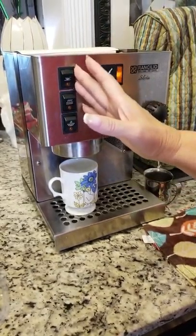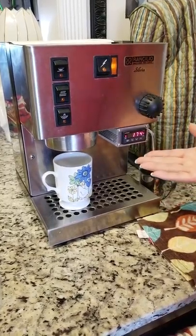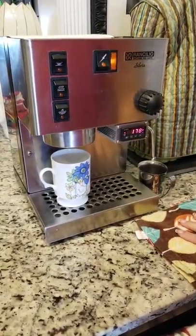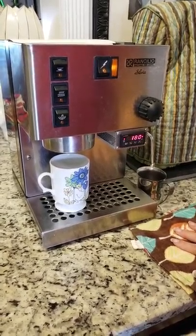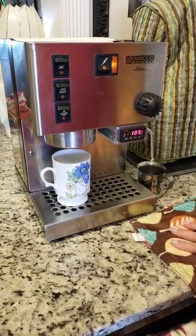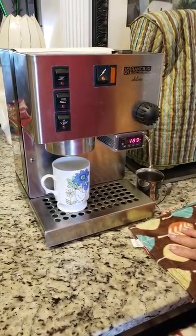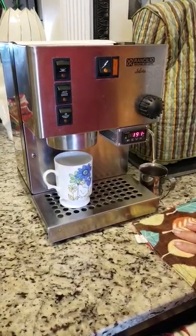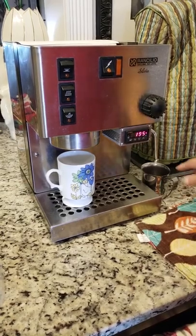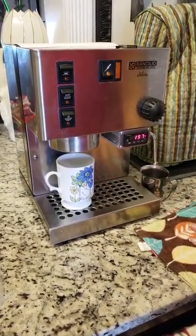You're still going to control your features using these buttons right here. As you can see, the temperature is rising and it's going to go up to 221. If you look at the other video I made when I put the thermometer in, it was like 180 — that doesn't mean it's going to be 221 when the water or coffee comes out, because that would be scalding hot, but it does give you a really hot cup of coffee.